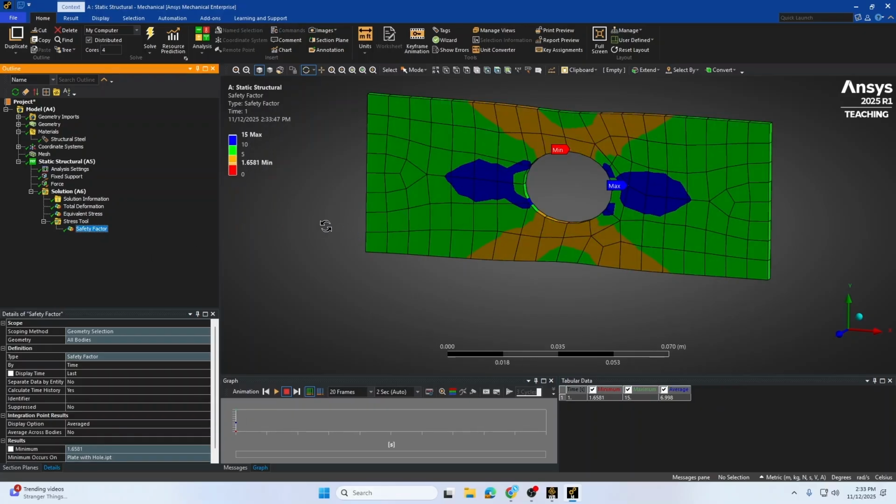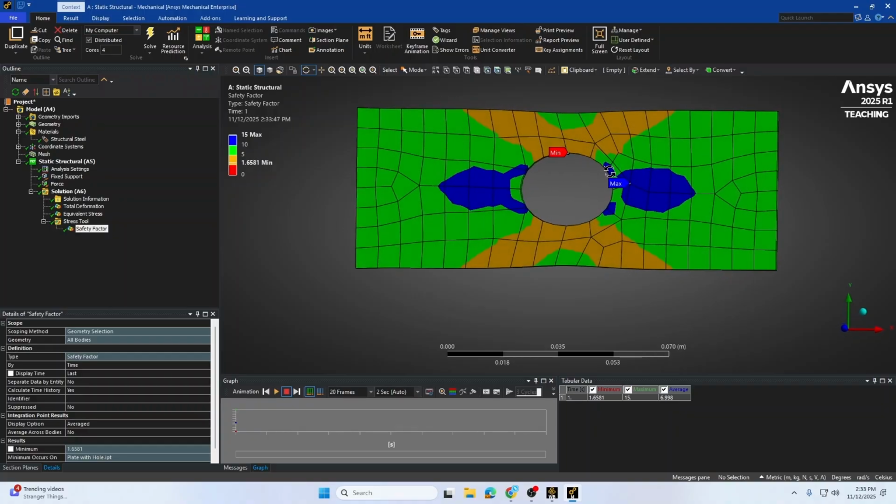Finally, we have the safety factor, and this is colored in 4 colors. Red regions are anywhere the material would fail. We don't have any of those. Orange means the factor of safety is between 1 and 5. And so we see that on a good part of our part here, and ANSYS shows us that the minimum safety factor is about 1.65. And then green is between 5 and 10. We have plenty of buffer in those regions. And then finally, anywhere that's blue is 10 and above, where there's really no reason to worry about failure.